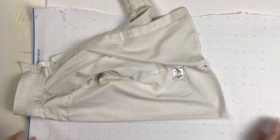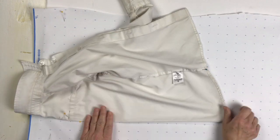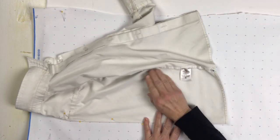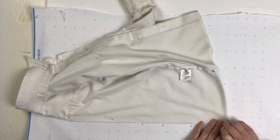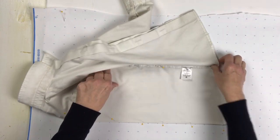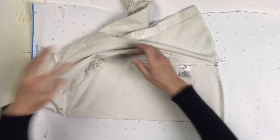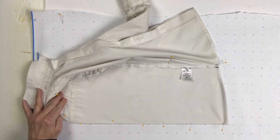So now that the center back is folded where it's supposed to be, I'm aligning it to a line that I created on the paper, like I did with the sleeve and with the shirt front. So I'm pinning it down and then smoothing it out, pinning the side seams, the hem, the shoulder, not the shoulder, because it only goes up to where the yoke is. So I pinned, to correct myself, I pinned at the side seam up to the underarm and then up to where the shirt meets the yoke. So that's as far as I have to go on this piece.